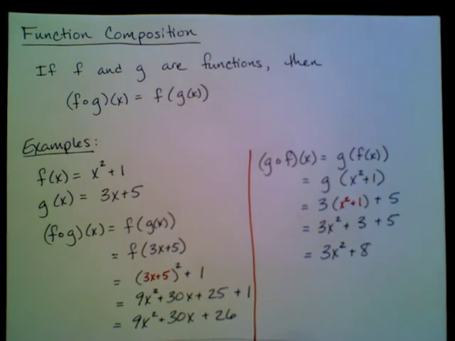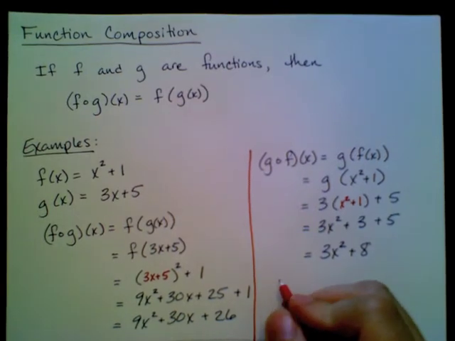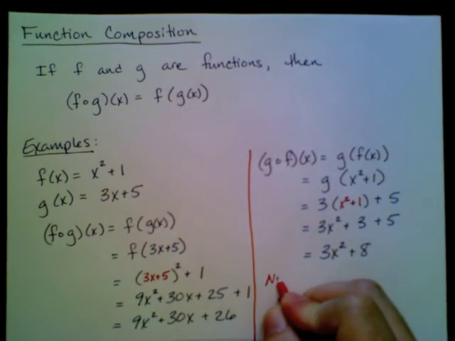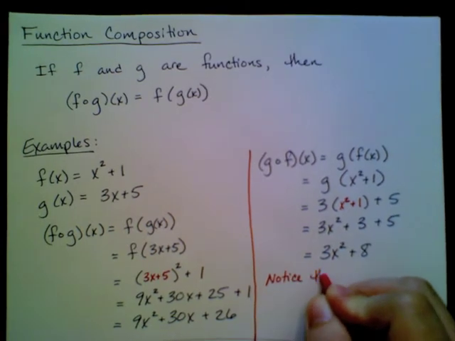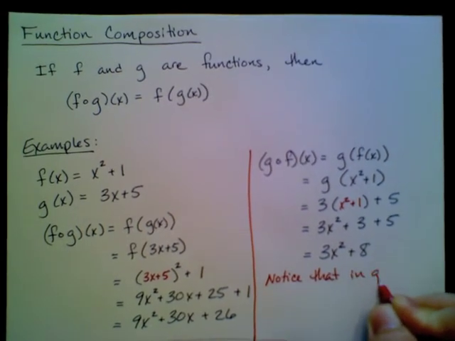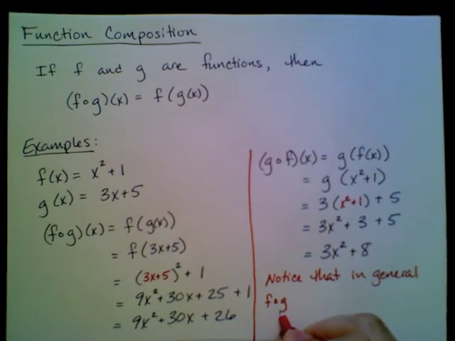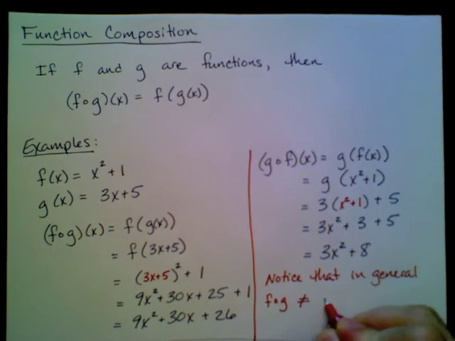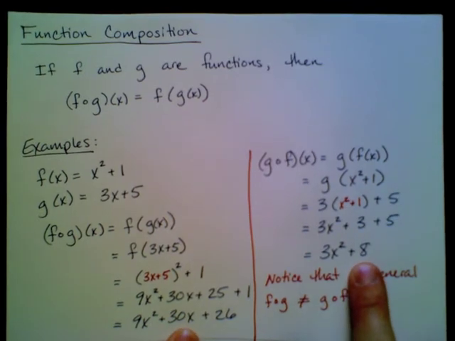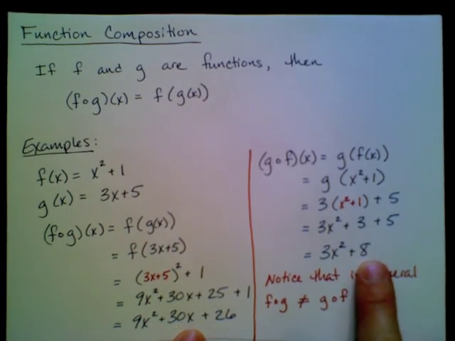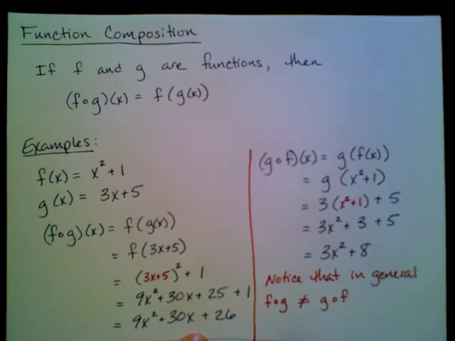And I'm going to write this in pink here. Notice that in general, f composed with g is not equal to g composed with f. I got two different things. There will be special circumstances where they are equal, but in general they're not. You definitely cannot assume that they will always give you the same thing. They very rarely give you the same thing.